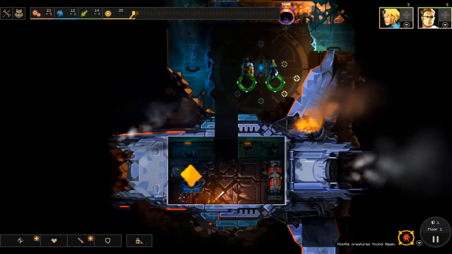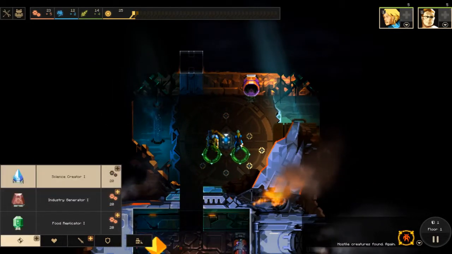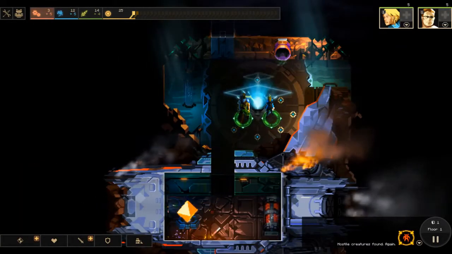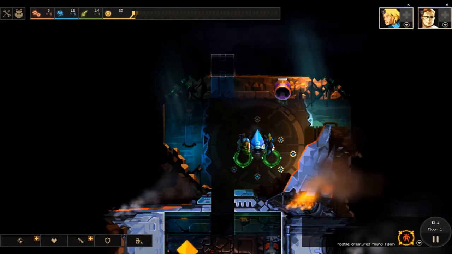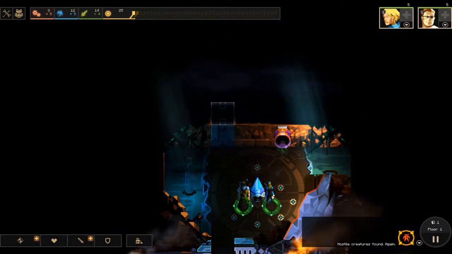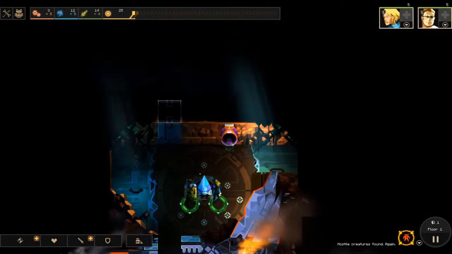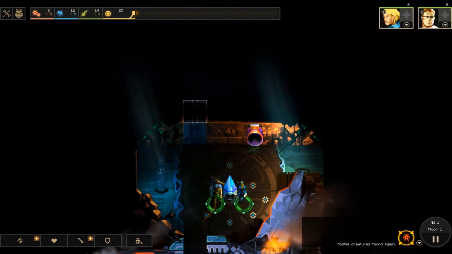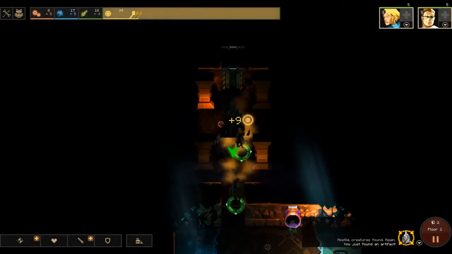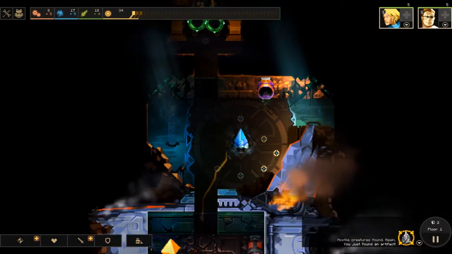Here I moved from my capsule to the room nearby, and activating a door counts as a turn. So every time I activate a door, I uncover a little bit more of the game map, and I spawn enemies in all the rooms that are not powered.